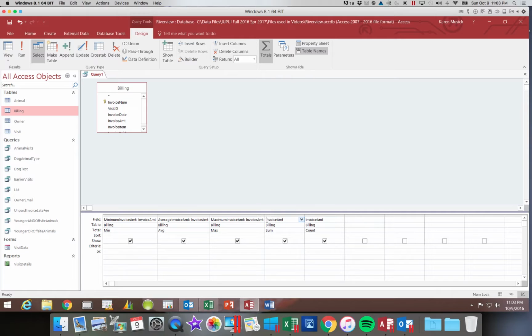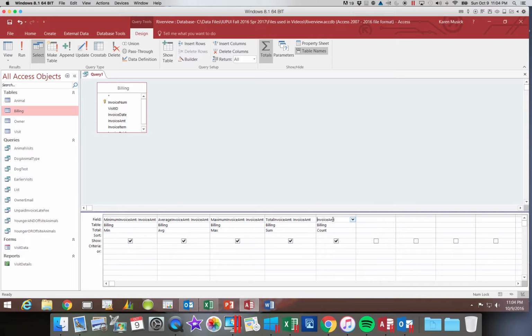Here we would create the same concept by saying Total Invoice AMT. So if they give it to you as a field name, you must put it in front of Invoice AMT on the field row.